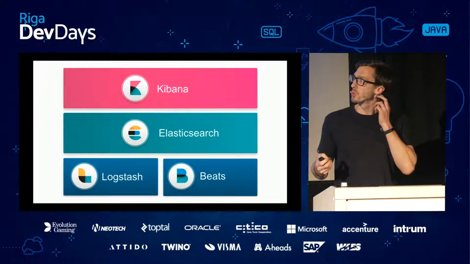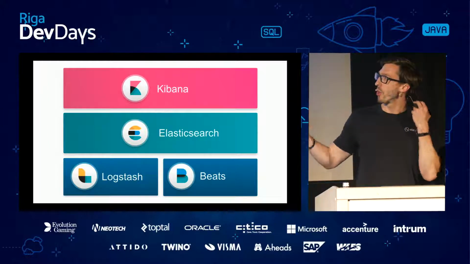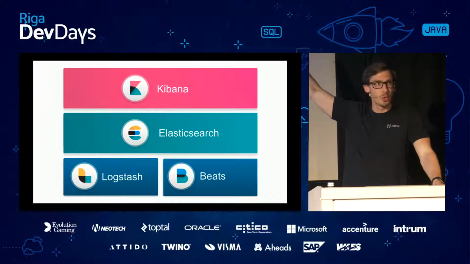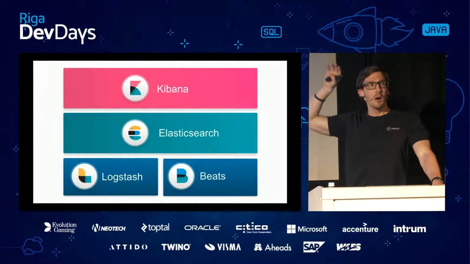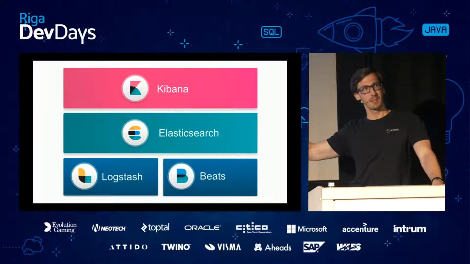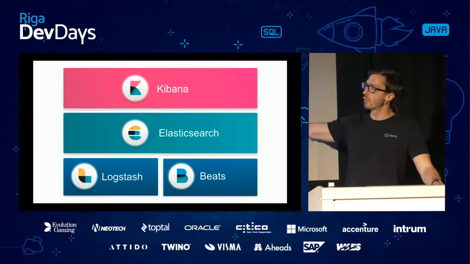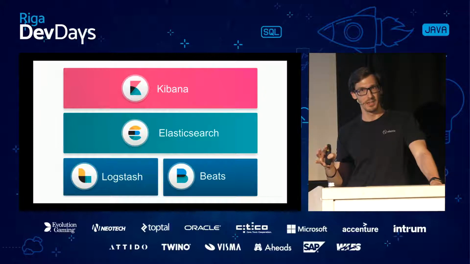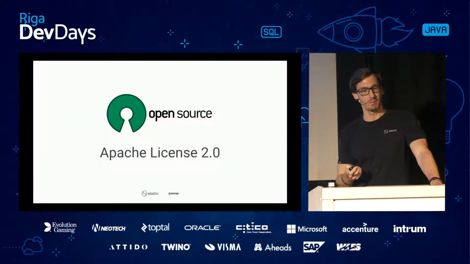And today, I want to use those to collect my logs and see how I can combine them. We will always put the data in Elasticsearch to centralize it, and then Kibana to visualize it and see what is going on. How we get the data there will depend a bit. Either we can use Beats or Logstash or any combination of them, and we'll see various approaches. These are the patterns I want to cover.